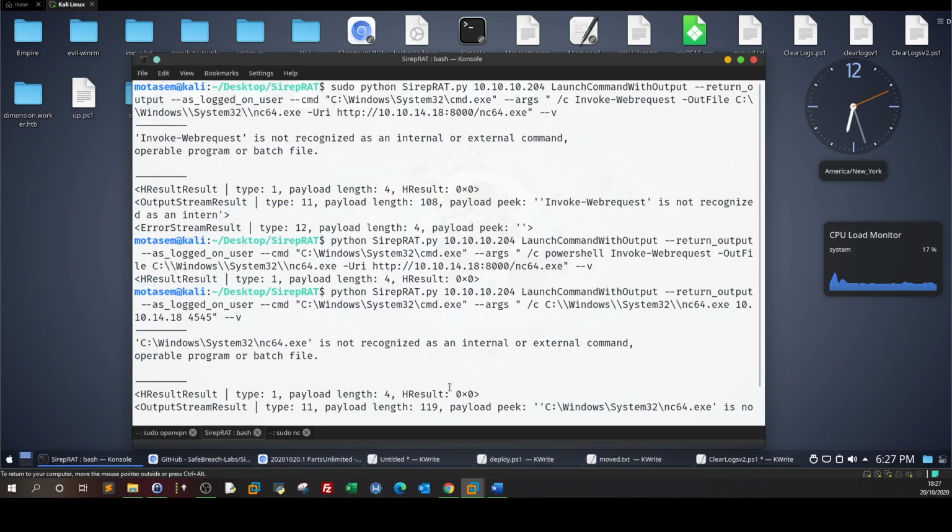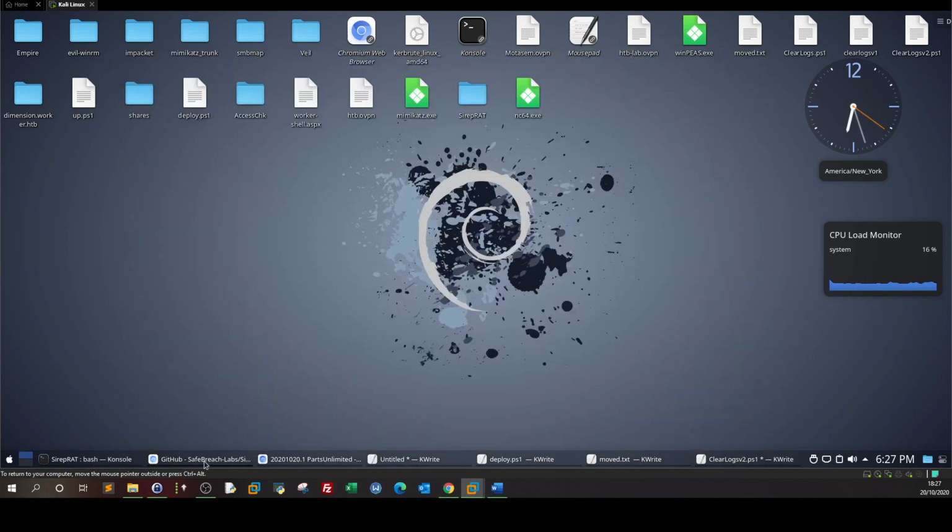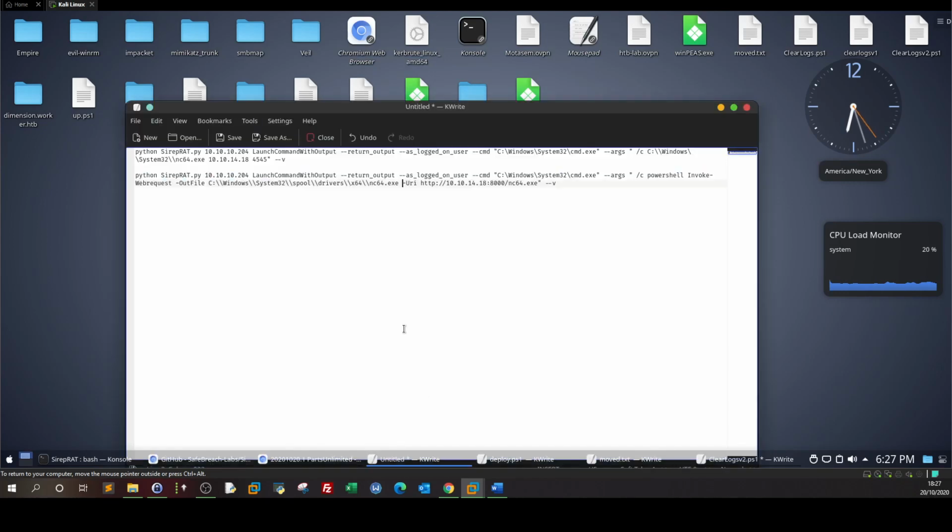Go back, clear. Okay, now we will execute with a bit of modification. So here, instead of that, we will copy all the way, starting from here, and we end with, or take this. Okay. So let's try to execute this.